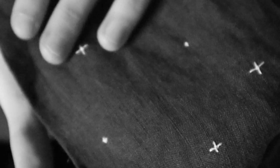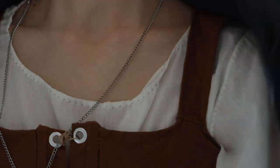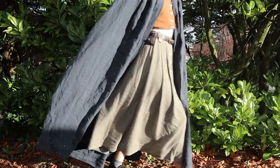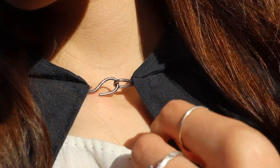Here's what the embroidery looks like up close. Then to finish off the whole cloak, I sewed on the large hook and eyes for the closure. That is the finished product of my dream cloak.